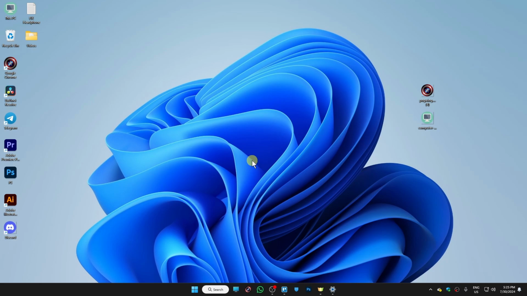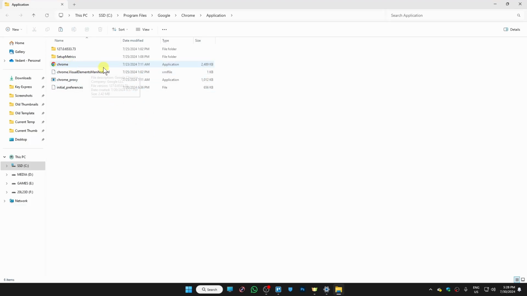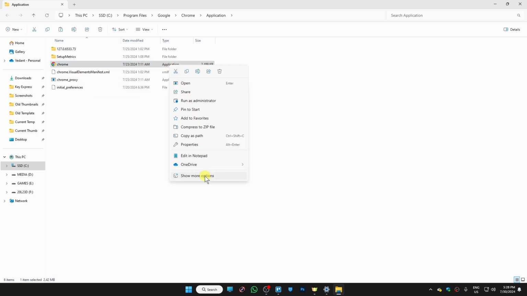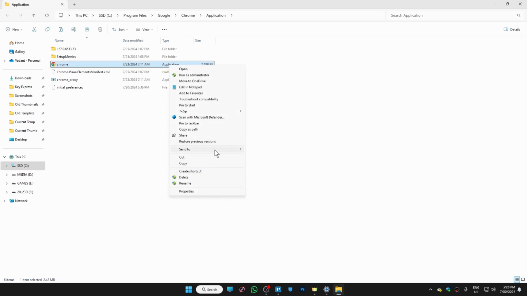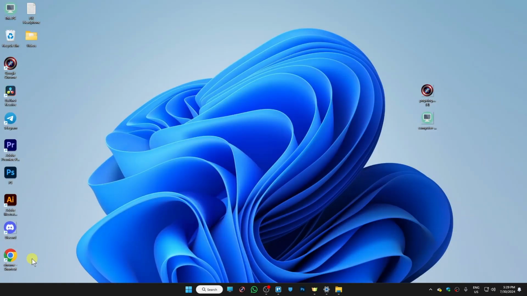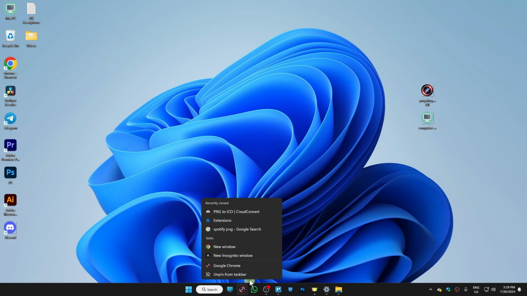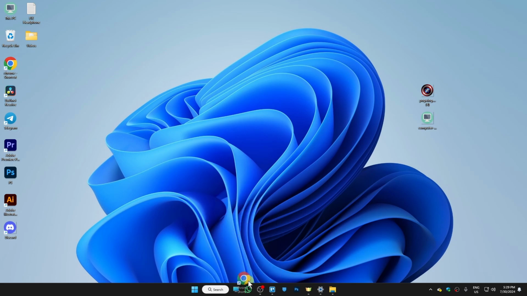And yeah, that's it. This is how you can change the app icon in Windows 11. Now if you want to get back to the default one, how can you do that? Just right click on the changed icon, then click on open file location, then here you will find the app logo. Right click, then click on show more options, click on send to, and here we need to click on desktop create shortcut. Once you do that, you will find that the Chrome default shortcut is added. We'll delete the custom one and add it right here. Similarly, we can unpin from the taskbar and then add it on the taskbar.